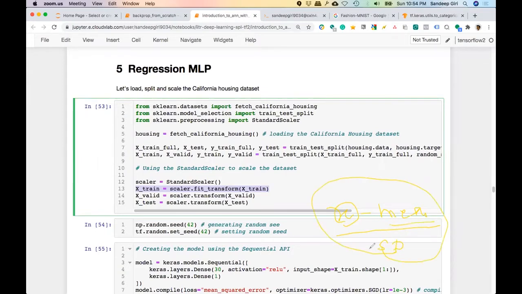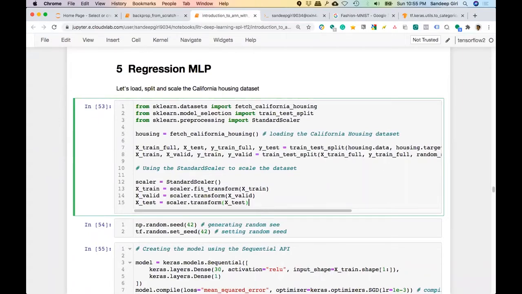So the mean and standard deviation were only computed on X-train. And X-train was transformed using the same mean and standard deviation as we do for X validation and test, because there we are calling transform, and here we are calling fit transform. So whatever operations we apply on the training set, we apply the same operation on the test and validation, so that the learning from the training is consistent with the test and validation.